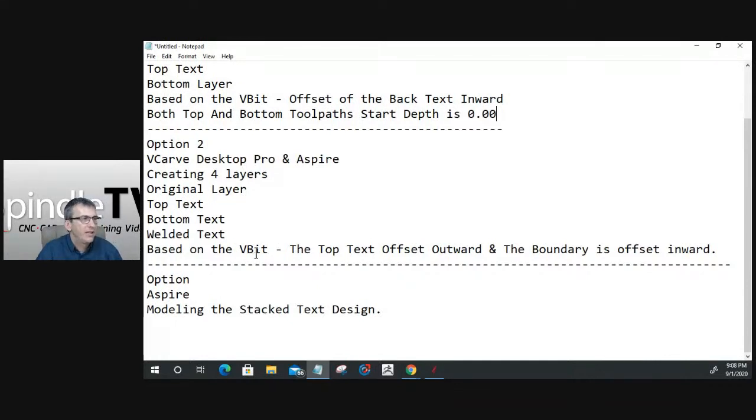And then again, based on that V-bit, this time the top text is offset outward, and the actual boundary, that inside boundary, is offset inward by the same amount, whatever that offset number is.